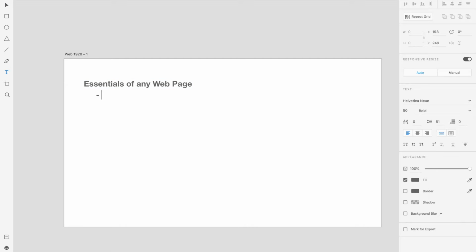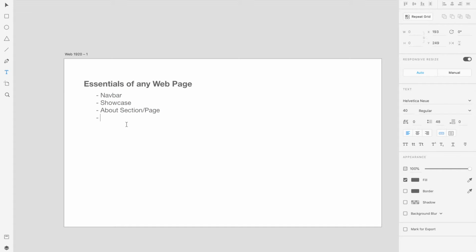An essential of a web page will probably be a nav bar. Then you will probably want a showcase, an about section or page. Let me quickly minimize the font, unbolded.